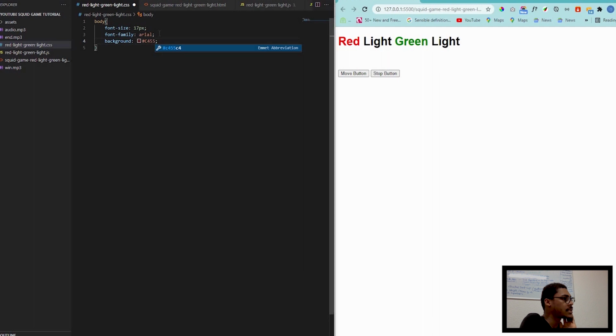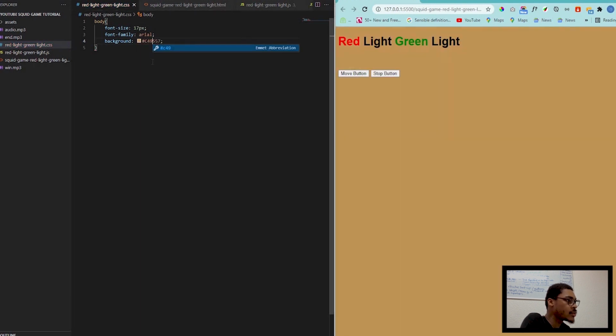But now I'm creating the body colors. You can see that right there. The font family is Arial, the font size is 17px, which is a unit of measurement in CSS. And then this is a brown color, which I will give the background, almost like the ground, kind of like a sandy environment.